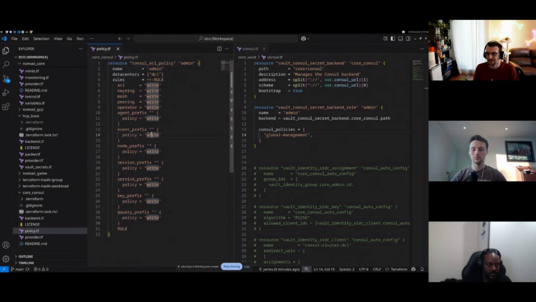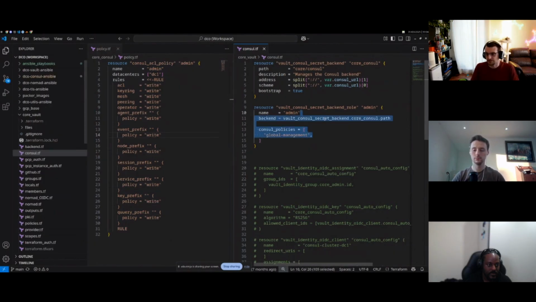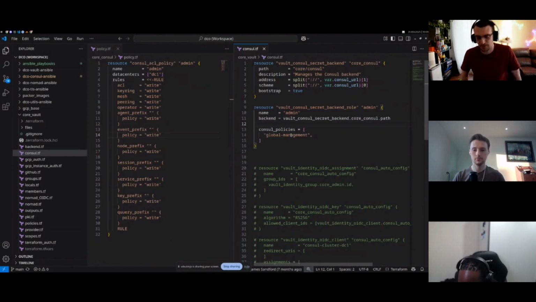We don't have access to the root token anymore. We can just use the backend role to pull tokens out. So for Terraform to be able to bootstrap Consul, we have to give it the permissions that exist, which is global management. That's the chicken and egg problem we're trying to deal with at the moment.